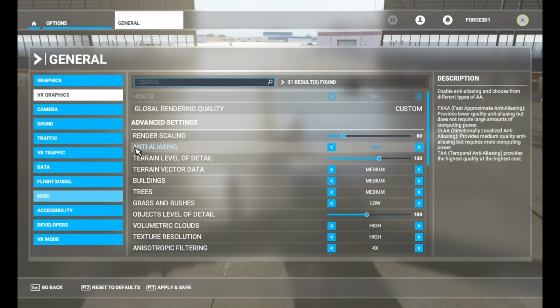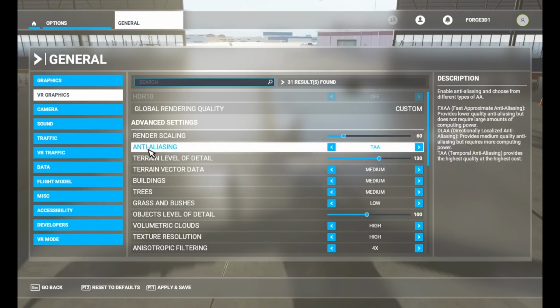Anyway, so, anti-aliasing, I never say that right, but I keep that on TAA. Honestly, keep it there as well. It's one of those frustrating things that if I had it off or had it on FXAA or even DLAA, you would have a massive performance impact, but the visuals are awful. You get such bad shimmering, particularly in the G2, when you notice it more because you've got that high resolution. It's just not worth going there. Keep it at TAA.